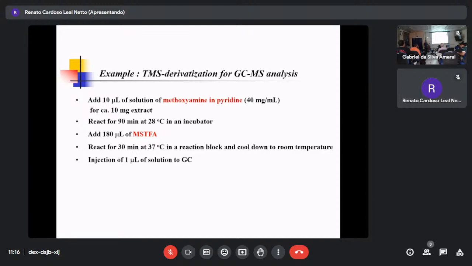That's the key point, two points. First point is methoxyamine, period. And then MSTFA. In this TMS derivatization, you have to be very careful. Sample should not have any drop of water, because if it does, then this TMS derivatization is blocked. You can follow this protocol, but there is variation. Usually in our lab, I bought methoxyamine and made a stock solution of 40 milligram per ml, in pyridine.